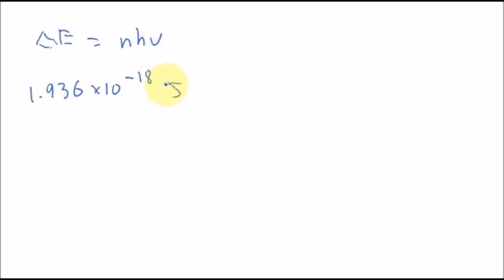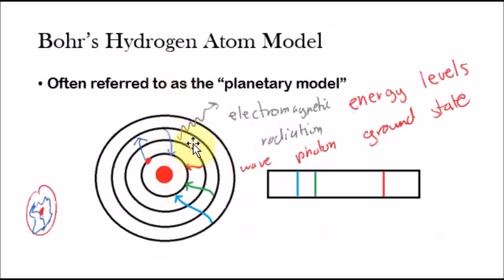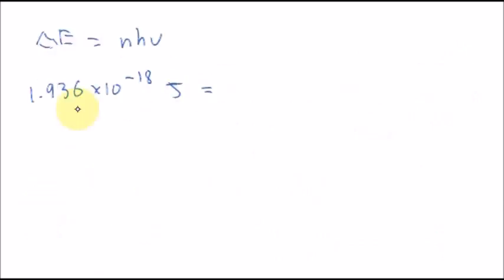And then the number of photons is just 1, because that's kind of important. Whenever you're seeing that drop in energy levels from 3 to 1, it's just 1 photon being emitted, so we know that's just 1, times Planck's constant, 6.6262 times 10 to the minus 34th joules times second. And then from there we can get the frequency, and from the frequency we can calculate the wavelength.